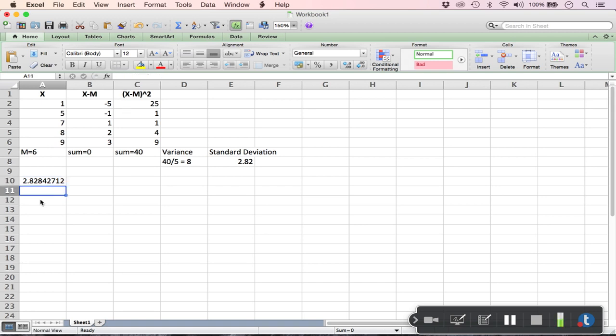So if I select that, all I have to do now is highlight the data and hit return or enter. And you can see it calculated that a whole lot quicker than we just went through those steps. So it's kind of a nice little shortcut if you ever need to do this in your jobs or you don't have access to SPSS and you don't feel like doing hand calculations.